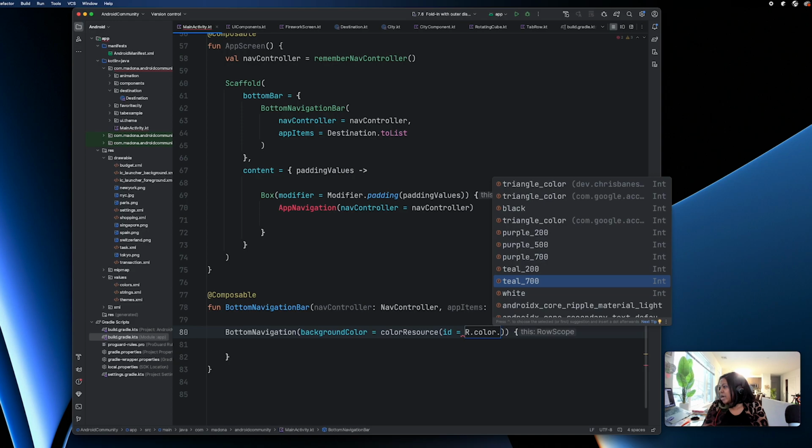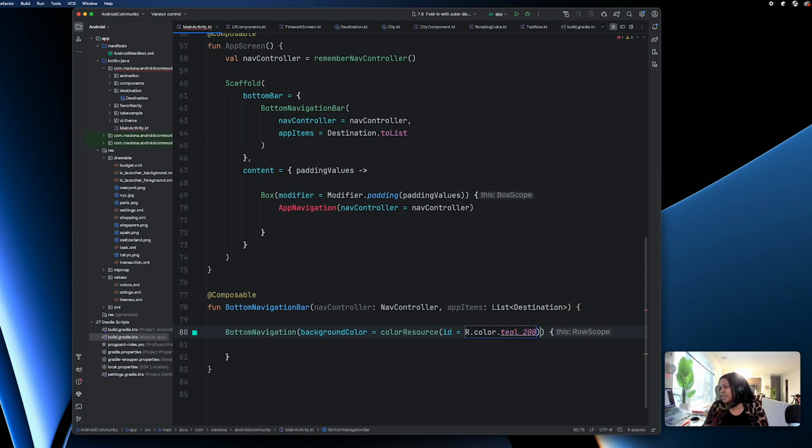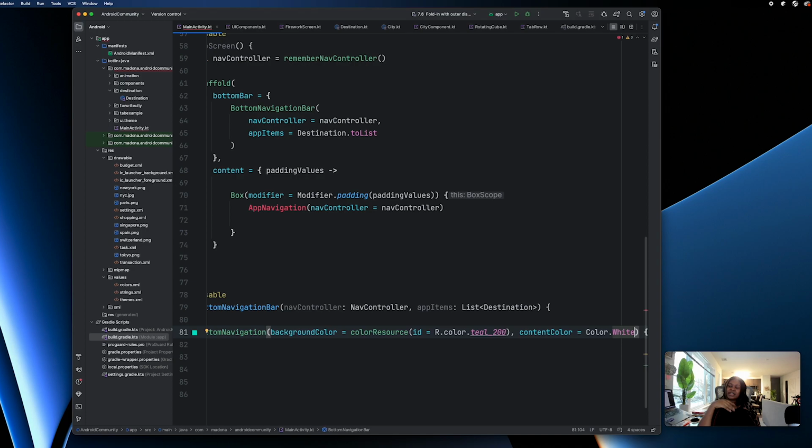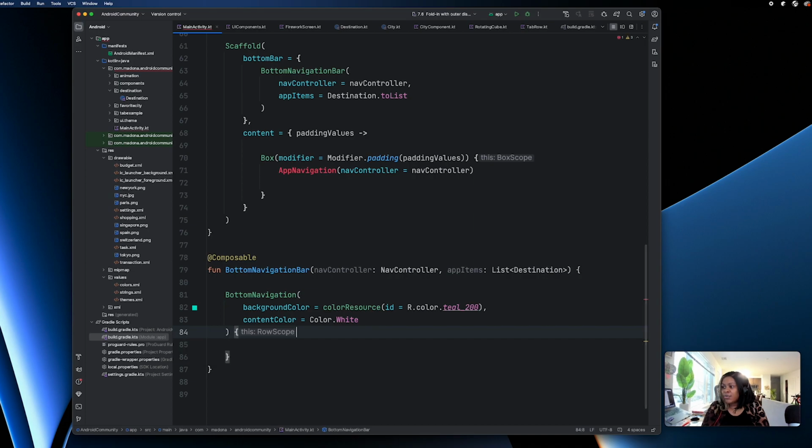I don't want it to be white because white we won't see. We can just, okay, let's use teal for now. Now, the background color, not background, but rather content color. The content color can be white, and this is because when you think about it, this is the content, that is the icon and the stuff. We can also do it when it's focused and see how we can see all that.